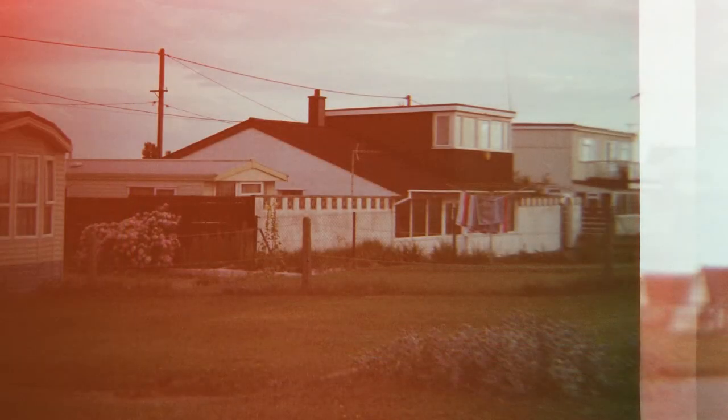This shot is of beach houses out at Heacham, and you can see some of the odd framing that the lab ended up choosing - or not even choosing, they were just trying to deal with my film. I'm perfectly happy with that random chance element that we can see going on here. These murky colours match the dreams, sort of faded dreams of coastal holidaymakers with their little getaways. It's a nice little image.